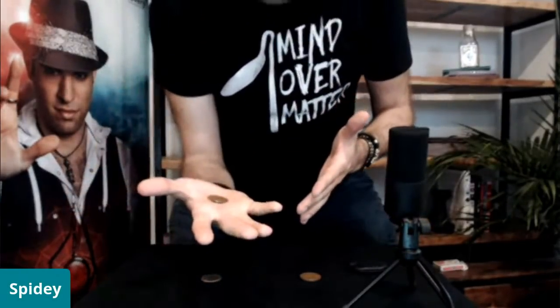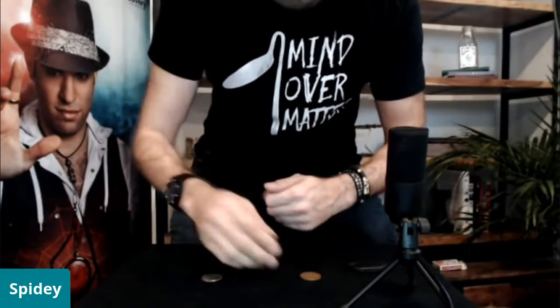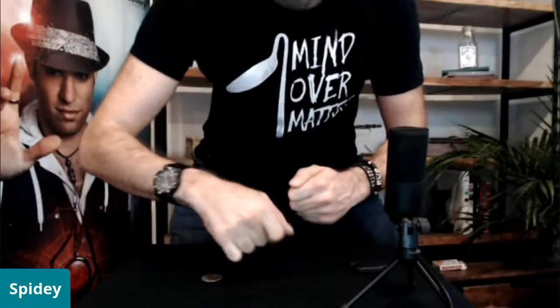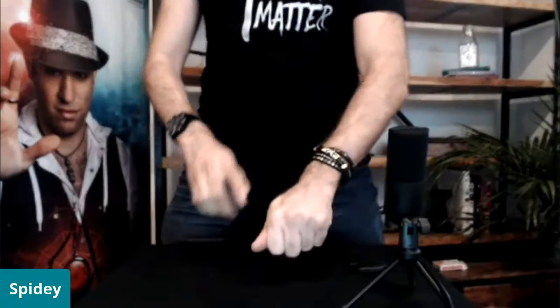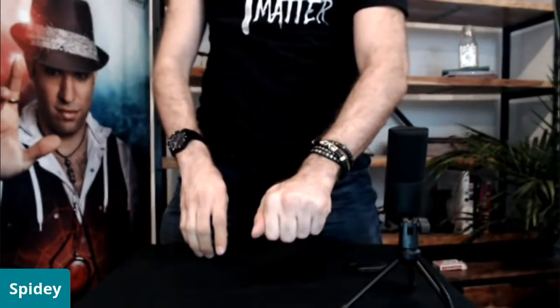Let's try it again. Three coins. Mexican. I didn't drop anything. Some people are saying that I dropped. There's no back palm. There's no dropping. Stop guessing random things, guys. I don't drop anything off frame. Two in the hand. And three. That's so awkward to do it this way. American coin. No back palms. Come on. How could you say back palm? Do you not know what that's supposed to look like? Three coins in the hands. Watch. No clips. No drops.